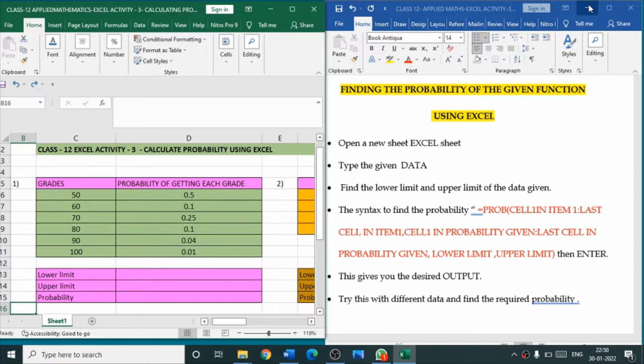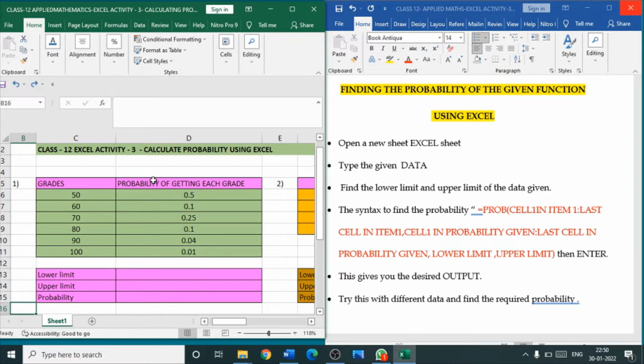As usual, in the record notebook, maintain the right side part as I have given in this Word document. The same way you can write the right side write-up. The left side part, you can do this activity, solve this in Excel, get the answer, take a printout of it and stick it on the left side.